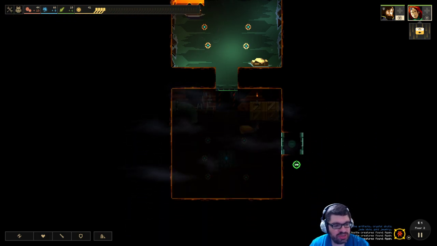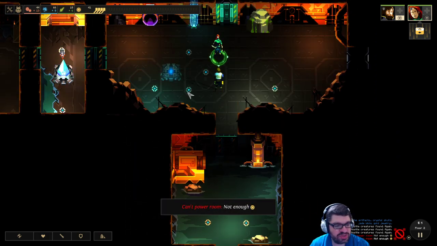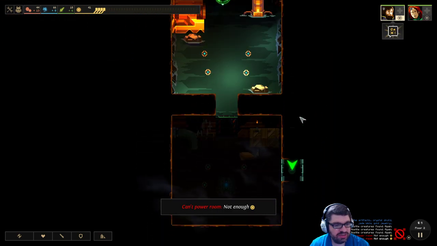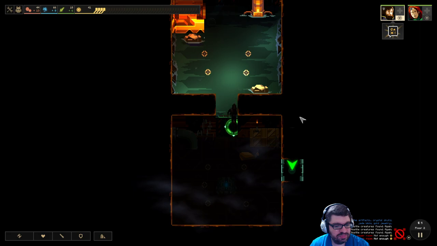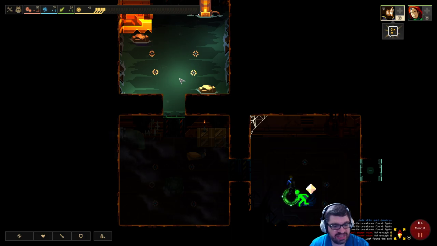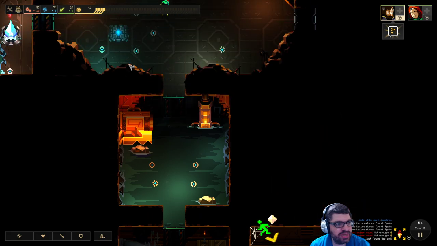Do I keep going this way? I don't have enough dust to power this room. Alright, let's just check it out. Ooh, we found the exit already. We will come this way eventually, but not right now.